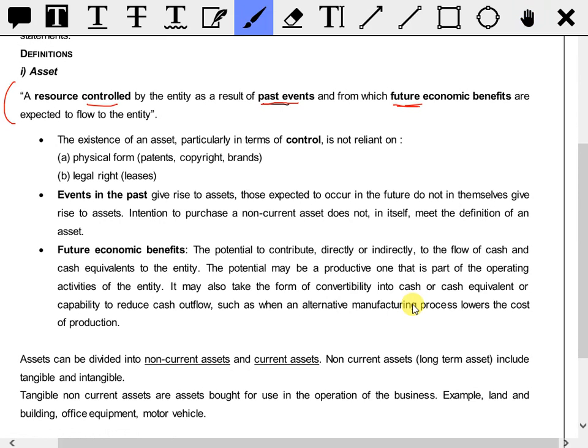This one is important. You have to know, because at a higher level, whether it is an asset or a liability, you always come back to this definition. This one is specifically to explain what you mean by past event and future economic benefits. If you want to skip, it's okay. It's too many, so it's an important definition.